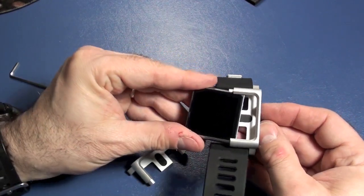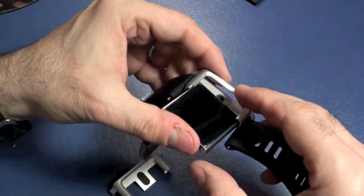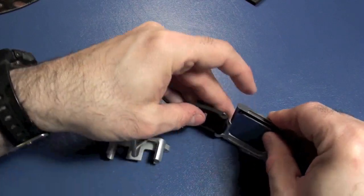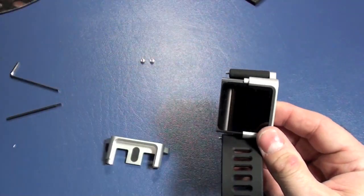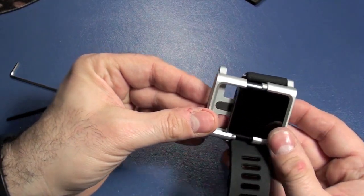So we'll just go ahead and slide that in there. I'll try to slide this in here. Might have to, there we go. You got to sort of push on the clip just a little bit. You can see it, we're half done already. Now we'll get the other side.